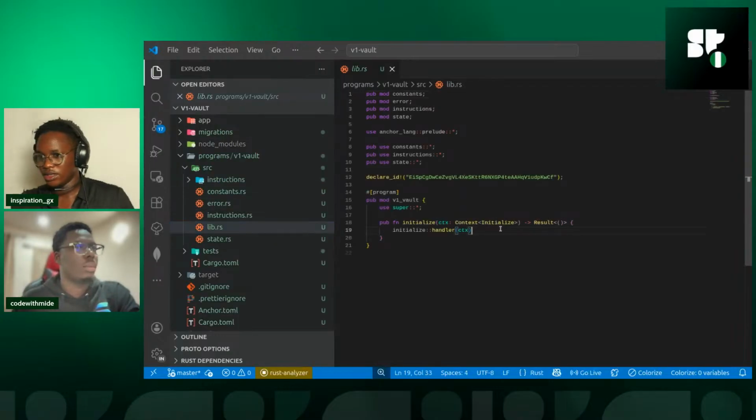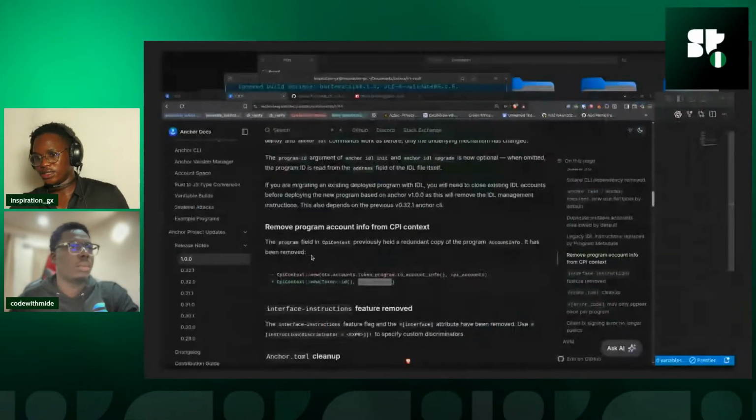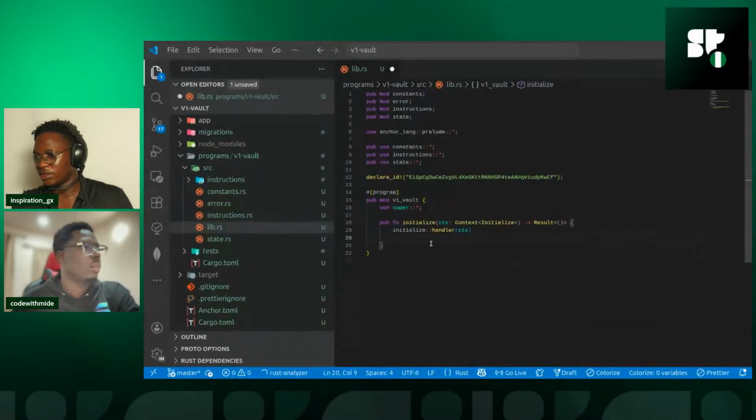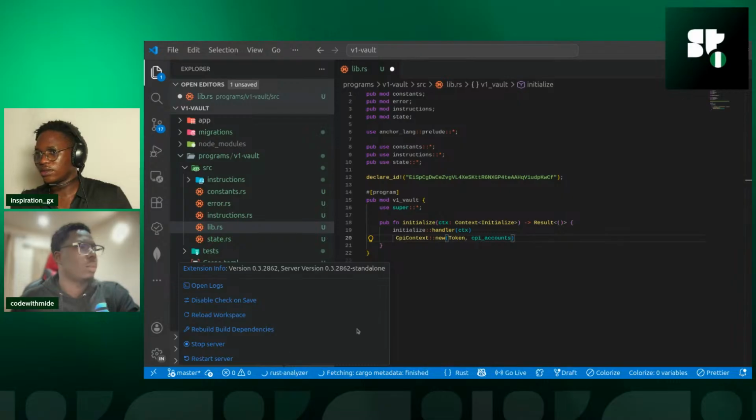If for whatever reason I want to make a transfer, I can do CPI context new token ID. If you want to do a transfer on the token account on token program, I paste this. So I do token. Rust Analyzer is still doing its thing. Let's give it a minute.